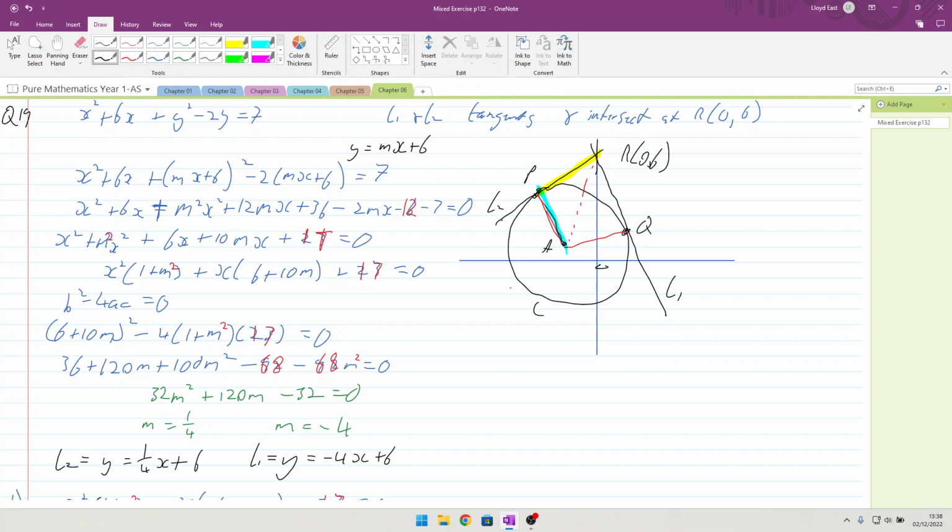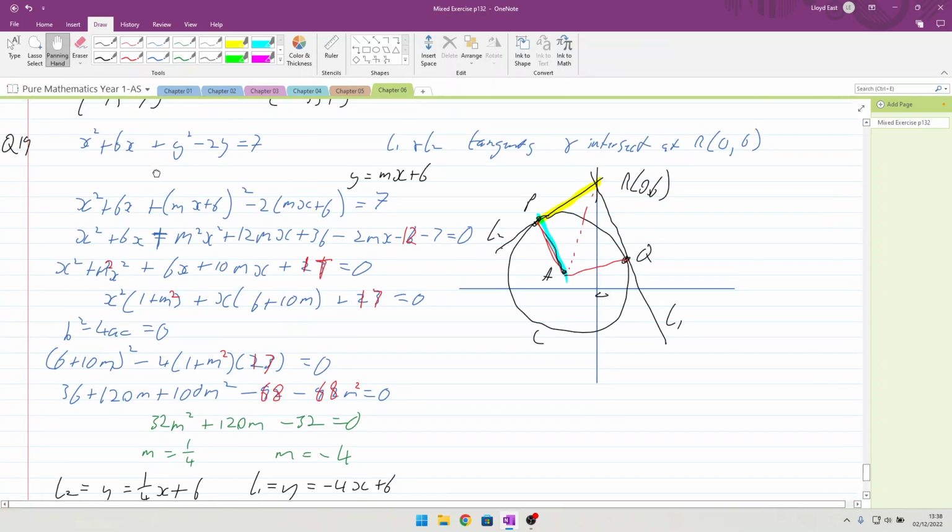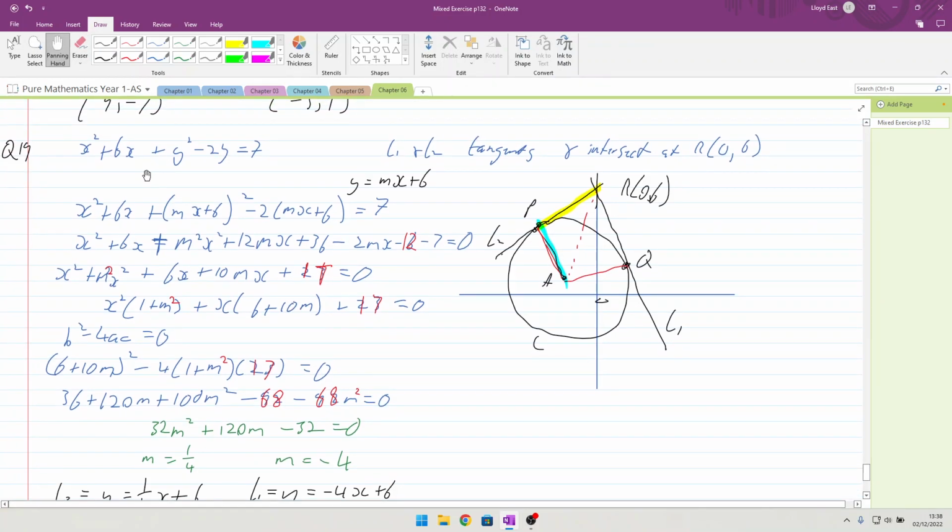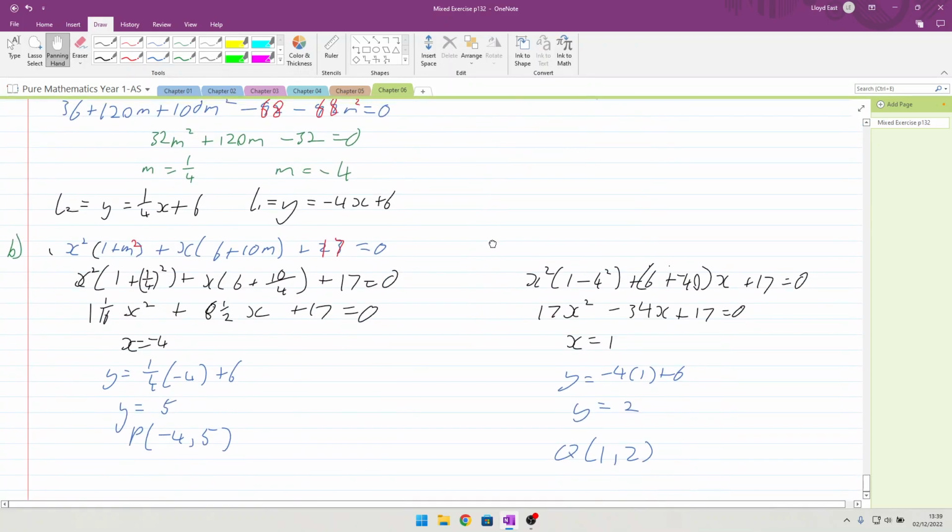Okay, so let's see, do we have a point A? It looks like we could do with finding point A and going from there. Or do we know the radius of the circle? Not yet, not without some rearranging on it. Okay, so we'll do both of those and then see what we get.